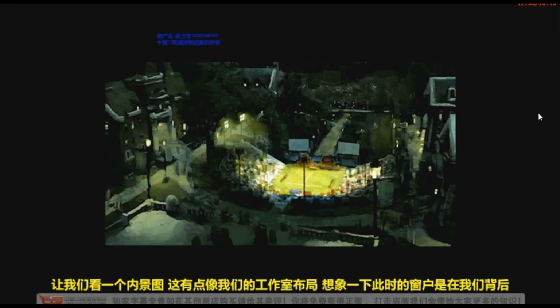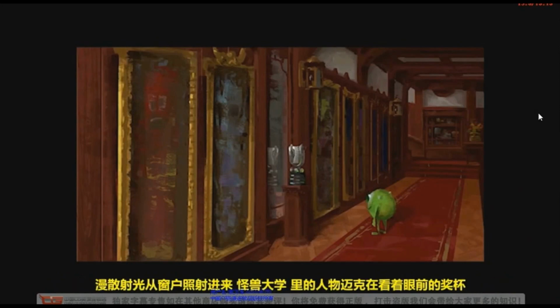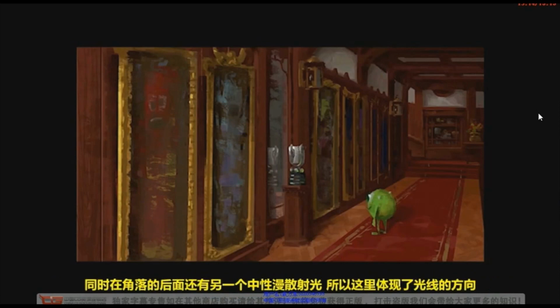Yeah. Let's take a look at an interior example. This is more similar to our studio setup, where I imagine there's a window off behind us and neutral diffuse light is coming in. We see Mike Wazowski from Monsters looking at this trophy. And then we also have another neutral diffuse light source coming from back around the corner.